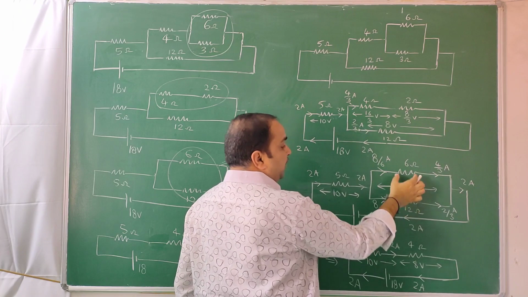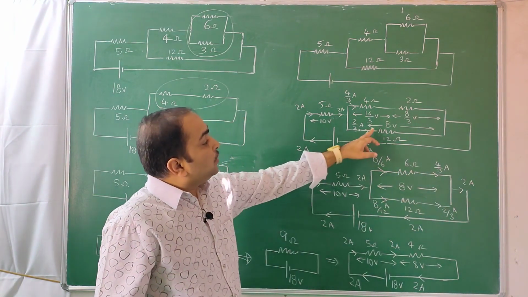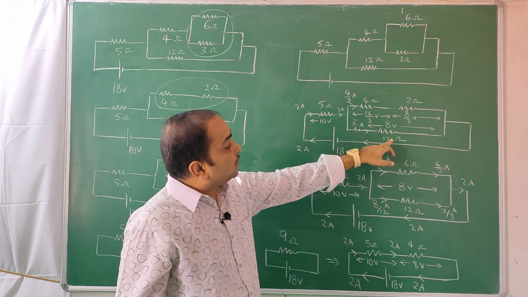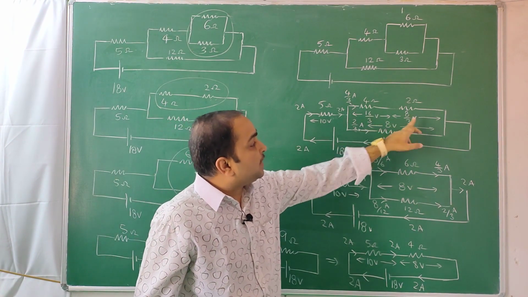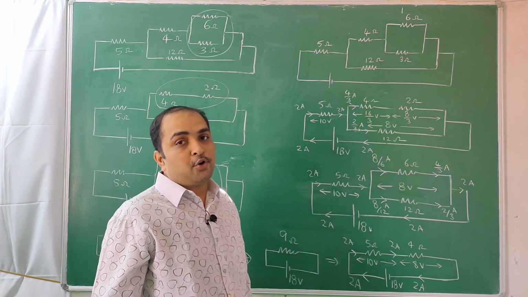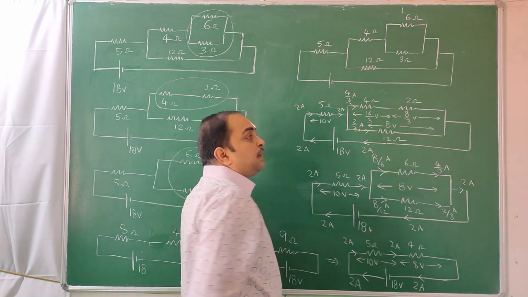So if you happen to see, 8 volts will be dropped across this. That is energy lost per coulomb. So 8 volts, whether this combination is 8 or not, you see 16 by 3 plus 8 by 3, 24 by 3. 24 by 3 is nothing but 8 volts. So addition of this is giving this. So what we have done is correct.